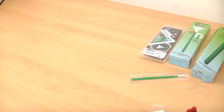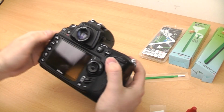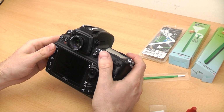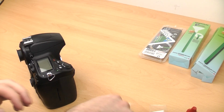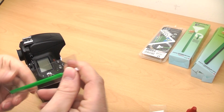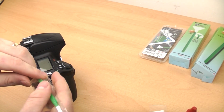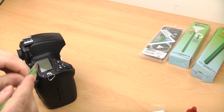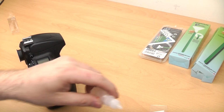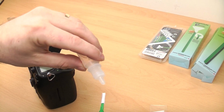So what I'm going to do, I'm going to go back into sensor cleaning mode. This time I'm going to use the small visible dust corner swabs. These are one size only. If I can get into it. Again, just probably one drop of fluid on here will do.